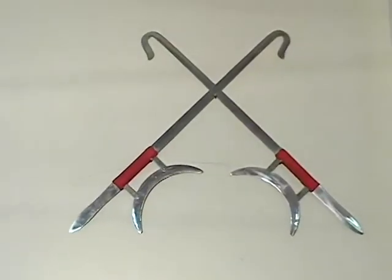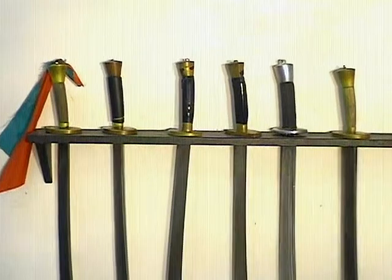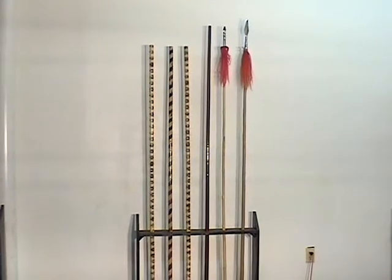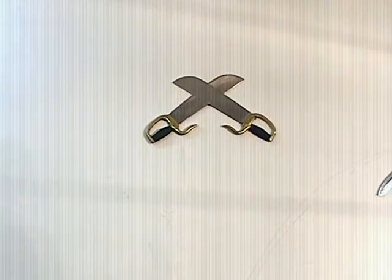There are many types of Chinese weapons, long and short, hard or soft. The most common weapons are staff, broadsword, straight sword, spear, long broadsword, whip, and many others. To master the Wing Chun knives, one must understand the characters of each individual weapon.